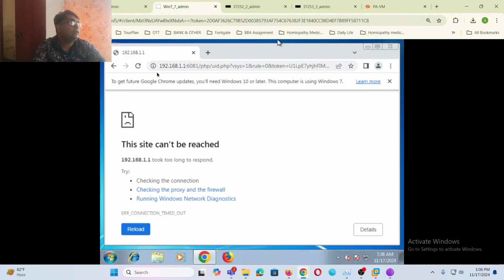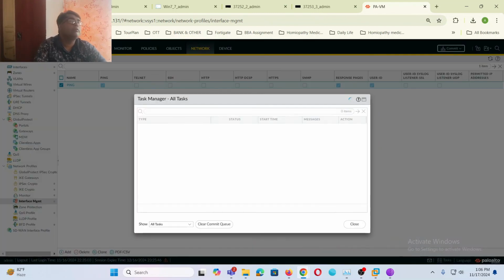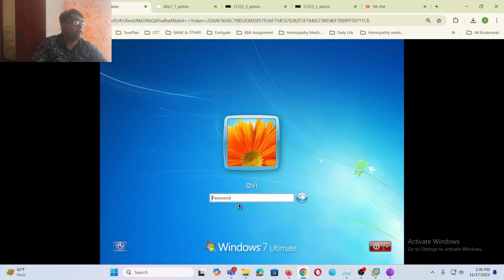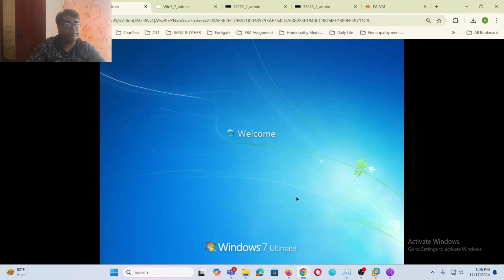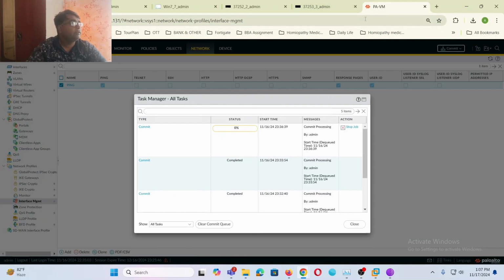Basically, now we are going to the authentication portal, but it does not show anything here. So let's wait, and if we go through this, it shows the same thing. This committed and then didn't try.